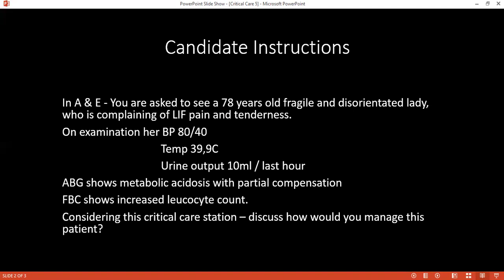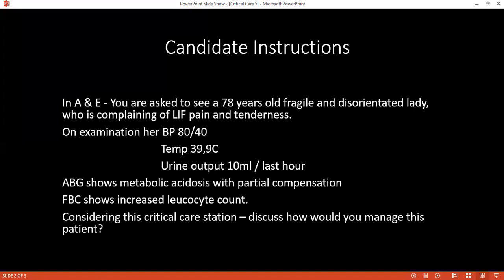I will put two large bore cannula and take a blood sample for CBC, LFT, coagulation profile, and urea and creatinine. I will check the vital signs of the patient: blood pressure, respiratory rate, and capillary fill time. And also I will put a urinary catheter, and I will check the mental status.